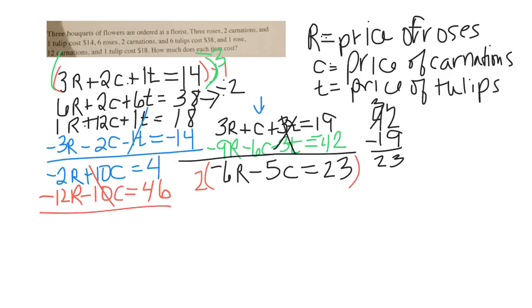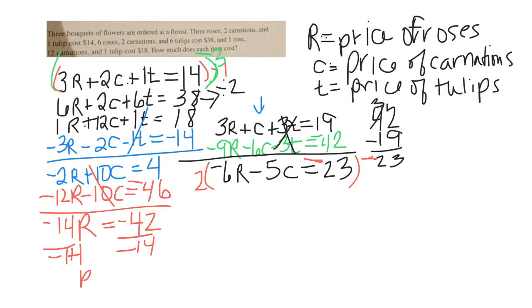And I get something that doesn't look right. I get negative 14r equals, oh, this is a negative 23. Okay, I messed that up. Be careful. So that's a negative 46. So now that's negative 42. Now that makes more sense, because I couldn't have had a negative price. That wouldn't have made sense. It's not that the price couldn't be a decimal. It's just the price couldn't be negative. And divide by negative 14.